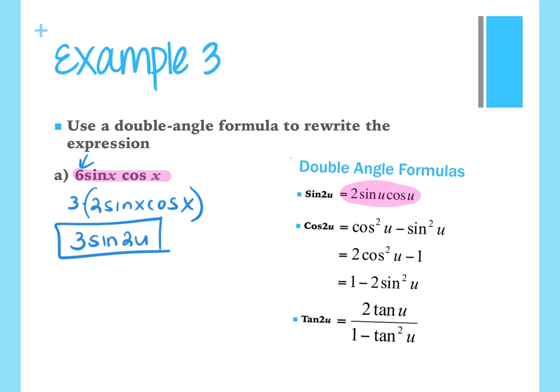So you got to spot the pattern. If it's just sine and cosine, obviously it's sine. If it's cosine squared and sine squared, it's cosine. If there's a cosine squared and a 1, you might have to factor something out, but one of those patterns will arrive. And obviously if it's tangent, it's tangent. You just got to figure out how to rewrite it in terms of that tangent. Questions on that one?